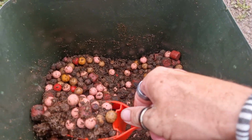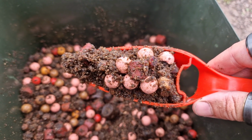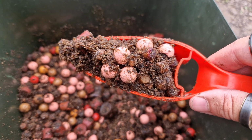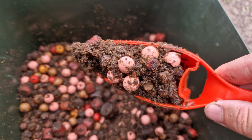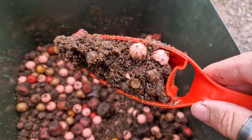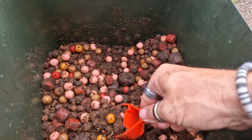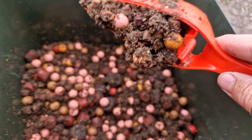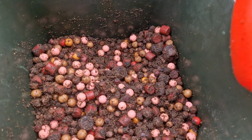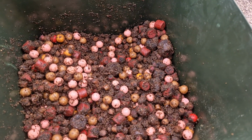I chucked three spombs over each rod. And a few hours later, the rods went off. So I'm just gonna chuck three or four spombs over my right hand rod, which is out at 10 wraps. And hopefully that brings the catfish on. I'm not gonna chuck any of this over my left hand rod. I've just gone with a simple PVA mesh bag, to see if I can get a quick bite. And then later on, I'll top up a bit more out at 10 wraps.